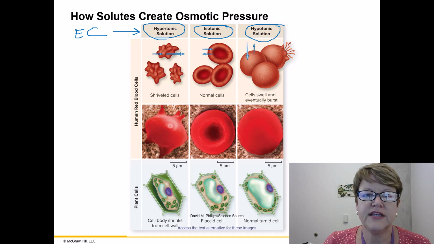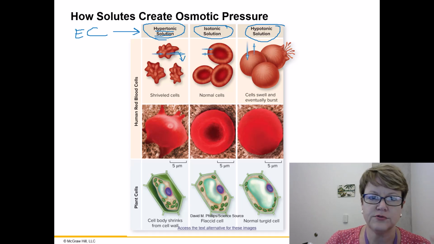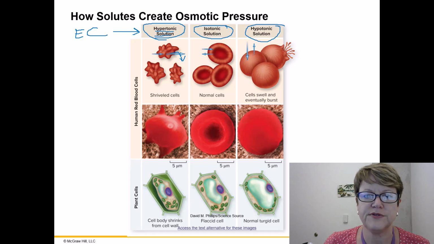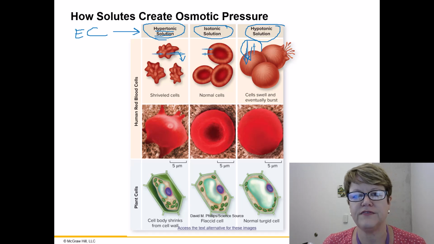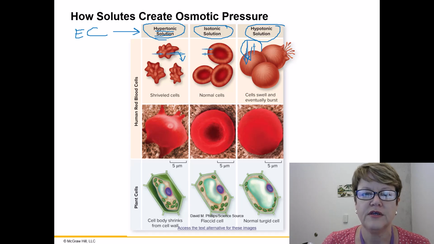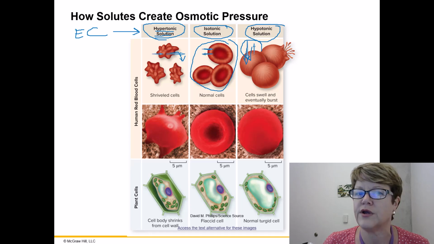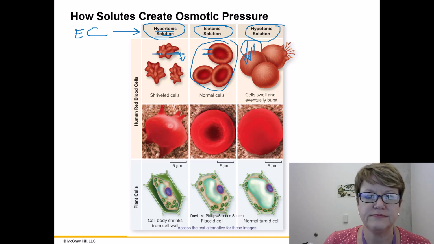Then if you put a red blood cell into a hypertonic solution, then the water will leave the cell and the cells will shrink, as in one of the examples I showed you before. If you put a cell into a hypotonic solution, the water will flow more inward and the cells can swell, and then if it's very hypotonic, they can burst. So red blood cells, most animal cells like to be in an isotonic solution where water moves in and out at an equal rate, and there is no effect on the cells.